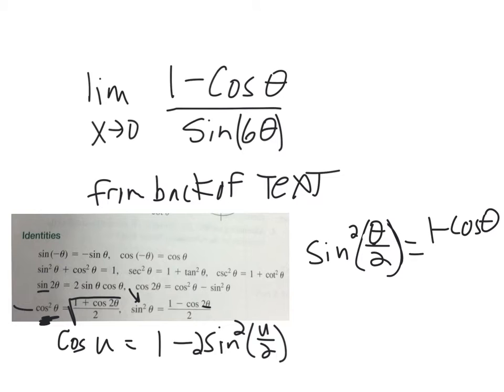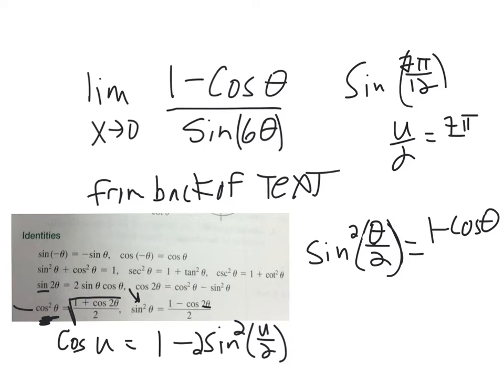Same thing when we're doing those half angle identities. How do you find the angle? It's like when you're trying to find the sine of 7 pi over 12, the exact value. Well, you know that that's equal to u over 2, so if I solve that for u, I get u equals 7 pi over 6, and that's one of the unit circle values. So that's how that works if you remember, and if you don't remember, you can probably wing it and not worry too much about it.